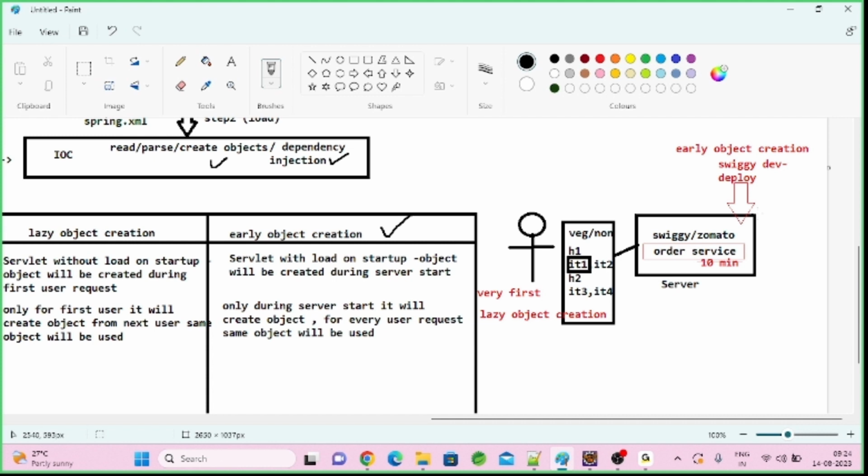It will say this is not well configured, this is not autowired, there is a null pointer exception. If there are connection issues or database issues during deployment time, at least we can go and fix them.